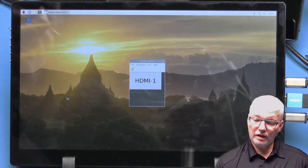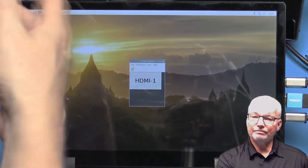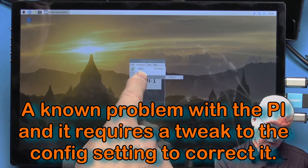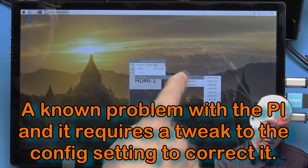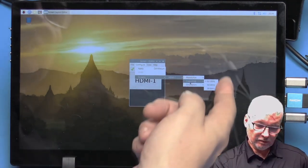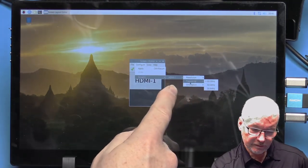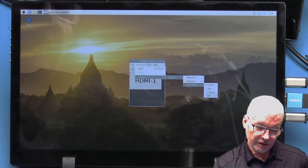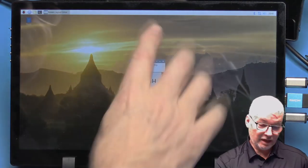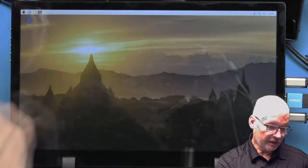So there's obviously a problem with the Raspberry Pi touch interface. It's running over two screens instead of one. So configure screens, HDMI resolution, 1920 by 1080. Of course, you can change that if you wanted to. Different frequencies, 60 hertz, 50 hertz, and 59.94. Orientation, so you can invert it if you want. I'm not going to say yes to that, but that's standard Raspberry Pi stuff. So I'm just going to exit that.